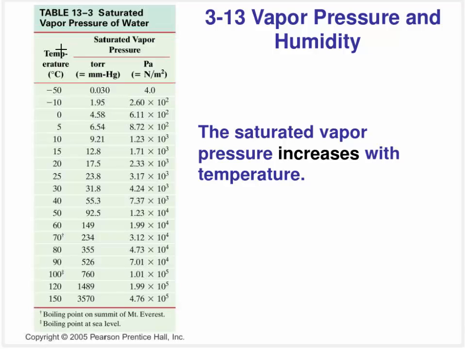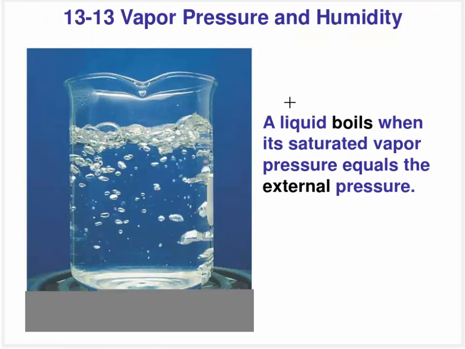So if we took a look at how this saturated vapor pressure is going to change with temperature, we would expect as it gets hotter out, the saturated vapor pressure is going to increase with temperature, and that really is what happens if we looked at temperature and pressure. As the temperature increases, so also does the saturated vapor pressure. So what this is kind of saying is it gets hot, humid, and muggy, or as it gets hotter, it gets more muggy.